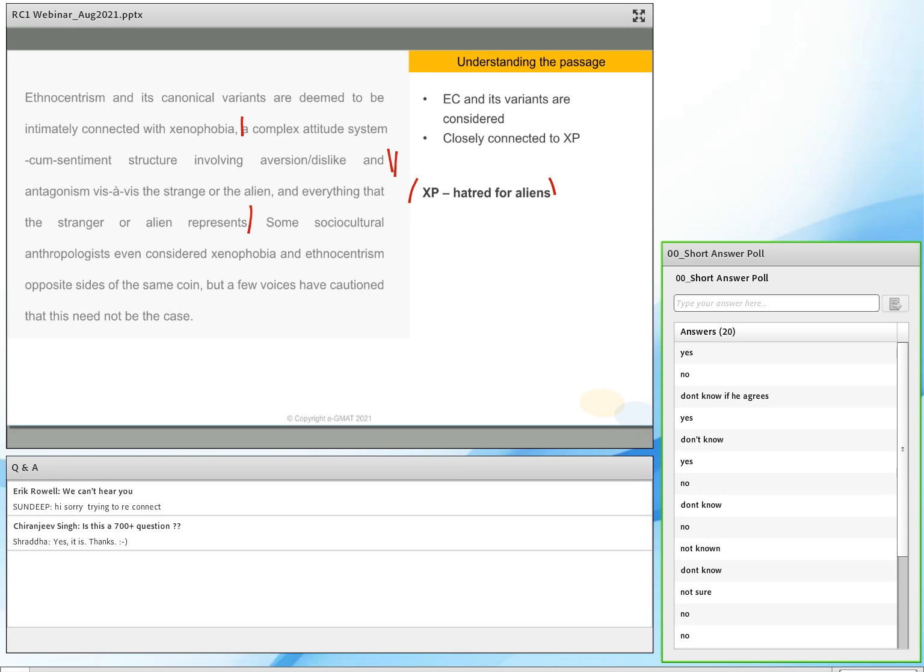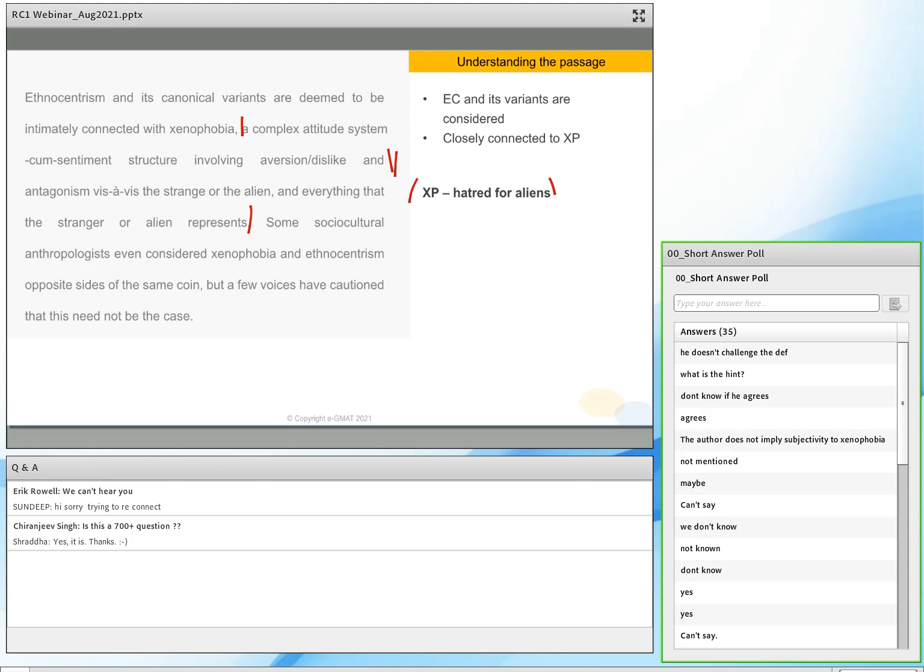Again, this is a point a lot of students have a bit of confusion with. In reality, those of you who said yes, this is something that the author definitely agrees with, you are correct. Why do I say that? Look at the way the sentence is written. Unlike the last passage, it's not telling us that xenophobia, which is considered to be a complex attitude system, or one definition of which is a complex attitude system. There you're not sure if it is the definition. Here all you have is xenophobia, comma, and then the author actually presents this as a fact.